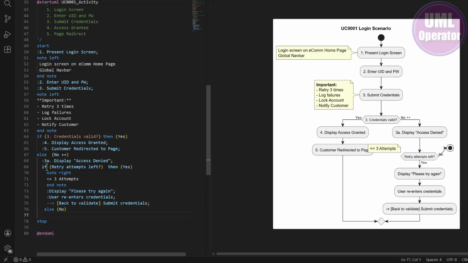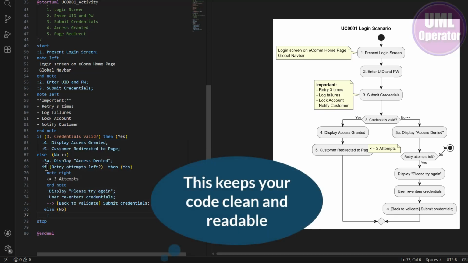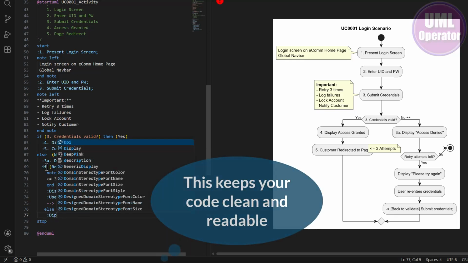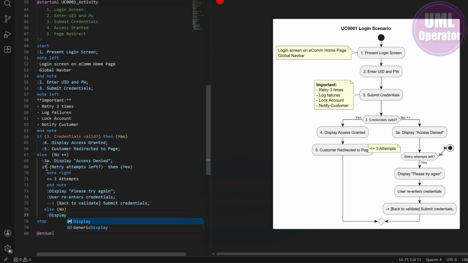We're going to basically indent in about the same amount of spaces, open colon, display, and then access failed. And then I want to put in a dash, and I want to put in a line break. You learned that.